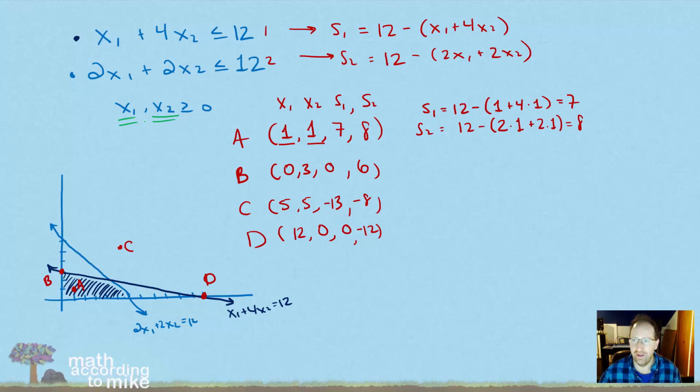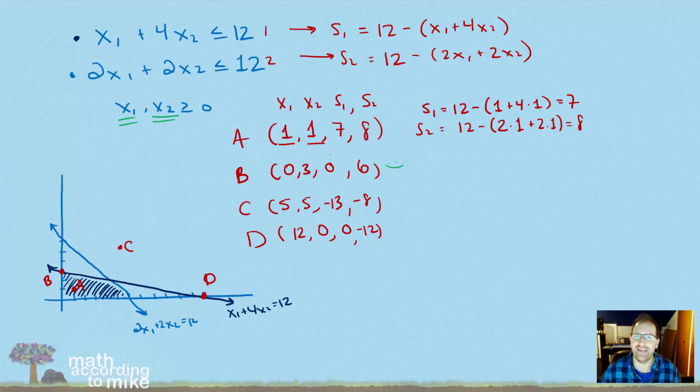What does B have that the other points don't have? It has two things going on. It has 2 zeros and the rest are positive. So compare that to D. It has 2 zeros, but the rest aren't positive. We'll get there in a second. So you know you are at a corner point when the number of zeros is equal to the number of x's and the rest are positive. I'll say that again. The number of zeros is equal to the number of x's and the rest are positive. That's a corner point. That's what we want.